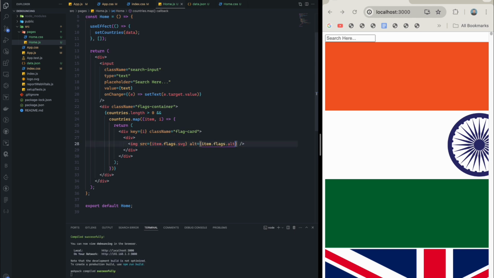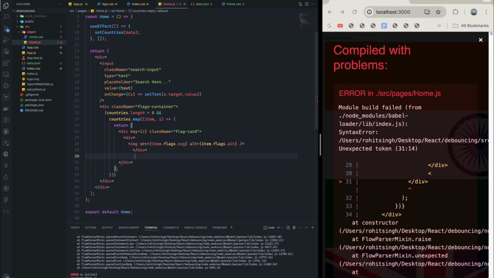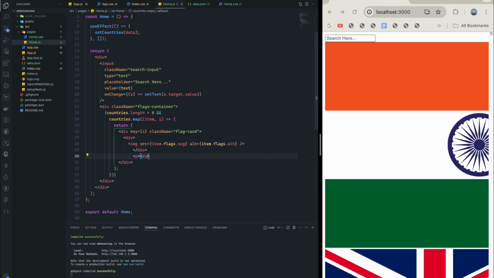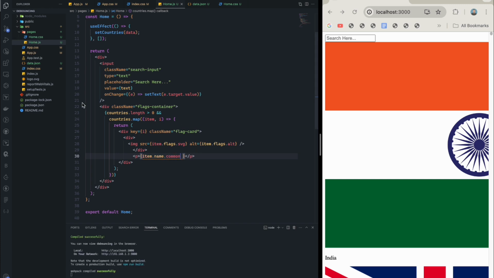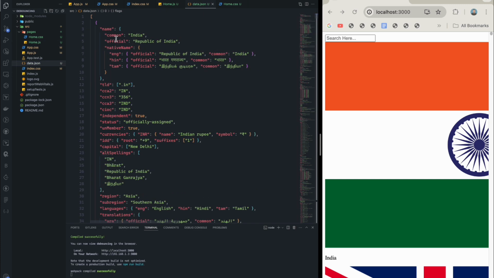It should be alt. Let's create one p tag. It should be item.name.common. You can see it here.